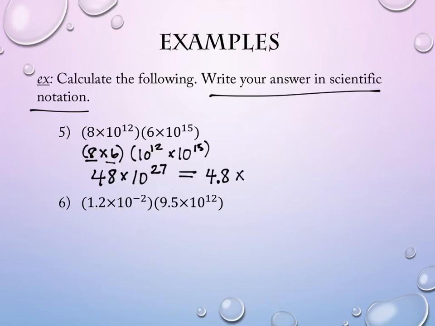And so the compensation, in fact, is that I took a number that was big and adjusted it, so my compensation is in the exponent. My exponent needs to become bigger, 1 bigger. 28. This is a big number, so I'm going to add a positive 1. It's 27 plus my 1, that's 28. And the reason it's 1 is because I moved my decimal place 1 place. The decimal point is right here, and I moved it 1, so the decimal actually moved 1 location. So I added a value of 1 to my exponent. 1 move.